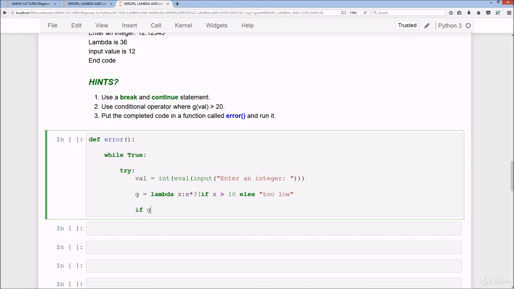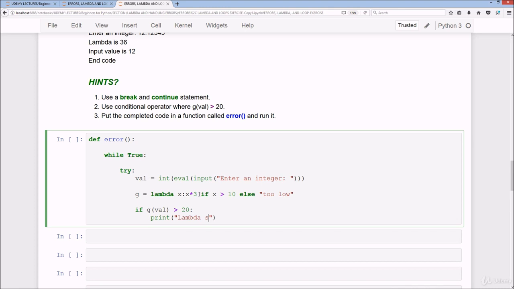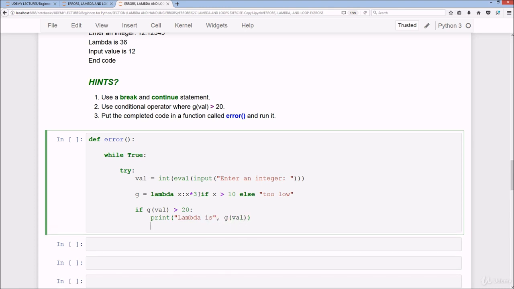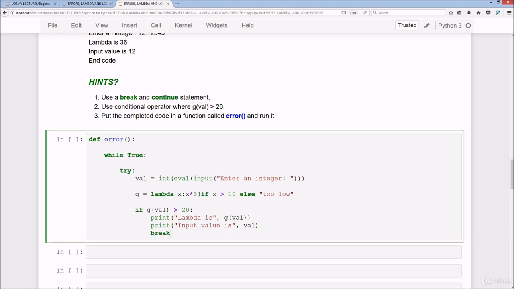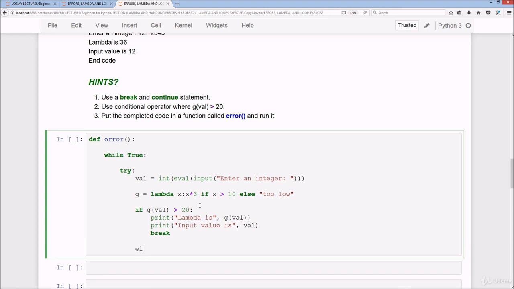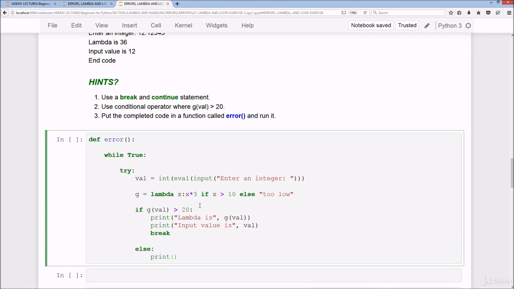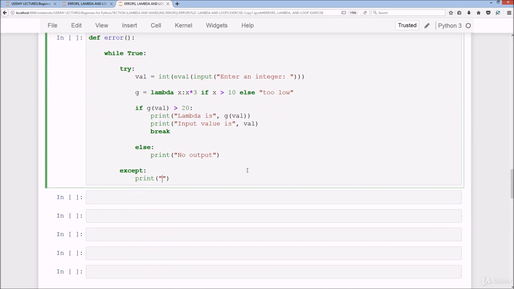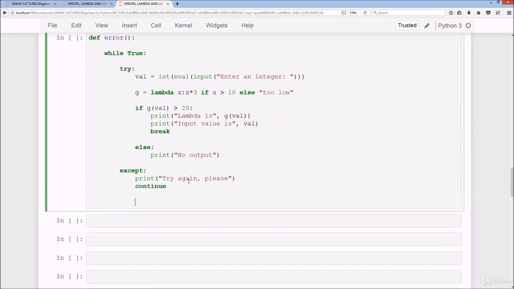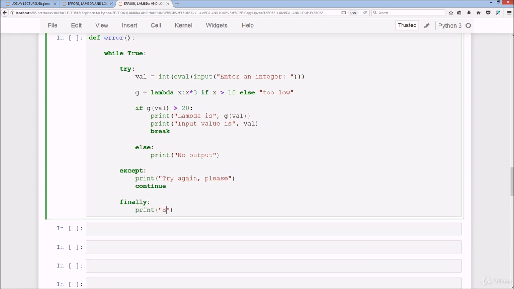And then if g val greater than 20 colon print lambda is g val, print input value is val, break, and then if not, we'll do else print no input, no output, and then we'll do except, print try again please, continue, and finally print end code in caps.